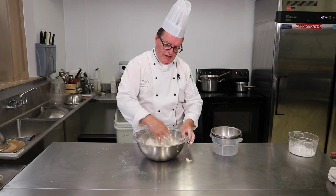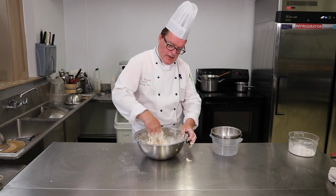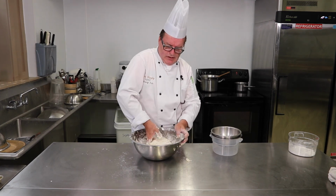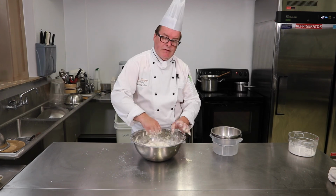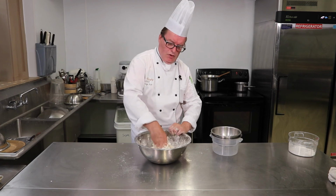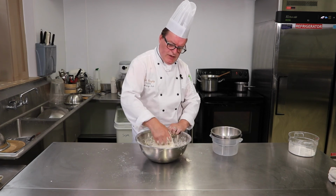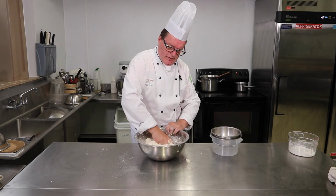This will take like overnight. And you just have to come back to it every hour or so, just a couple of times. You don't have to wake up at 2 o'clock in the morning and do it, but you will just have to kind of stretch this dough a little bit during the fermentation process.